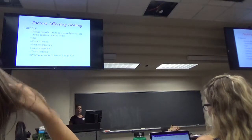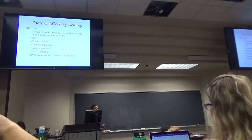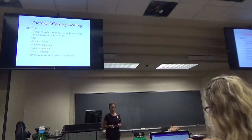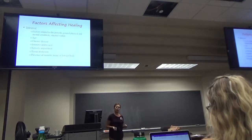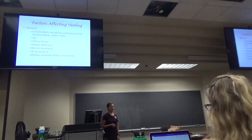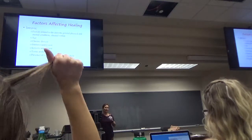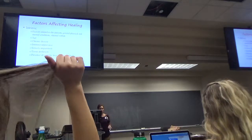So chronic disease, anyone who has immunosuppressants for any reason, or sensory impairment like our patients with diabetes that have neuropathy, or our patients that have some sort of spinal cord injury, that is going to slow healing. Okay, so if you can sit on your pressure injury and not even know that it's there, you are not going to offload it. If I let you guys sit here in these seats for 2 hours while I talk, you're going to wiggle and move because your bottom is going to get tired of sitting. If you don't feel that, you're not going to move. So if you have the same wound as someone with a spinal cord injury, yours is going to get better faster because you're going to get off it because it hurts.